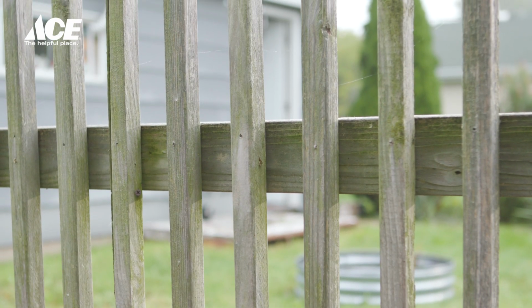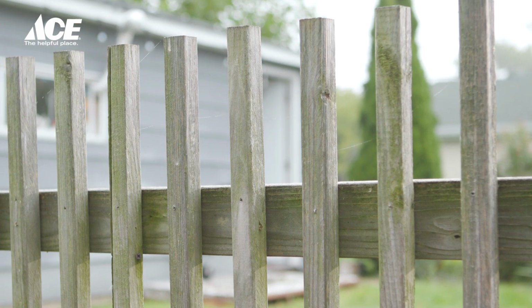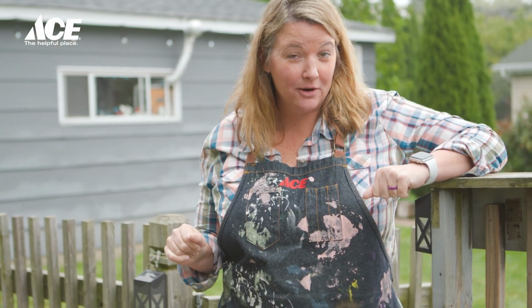Hi, it's Annie here. Does your fence look like this and need a little bit of love? With stain, you can completely transform it, and I'm going to show you how. But the first thing we need to do is start cleaning it.